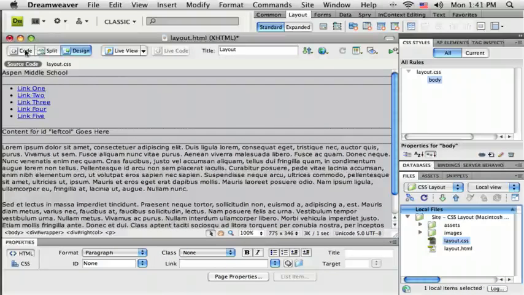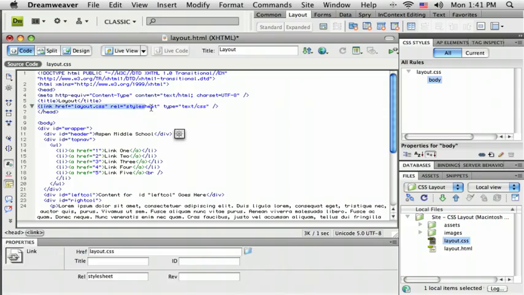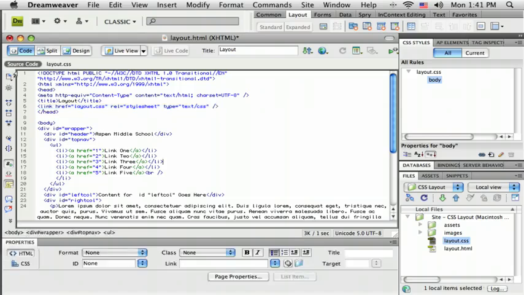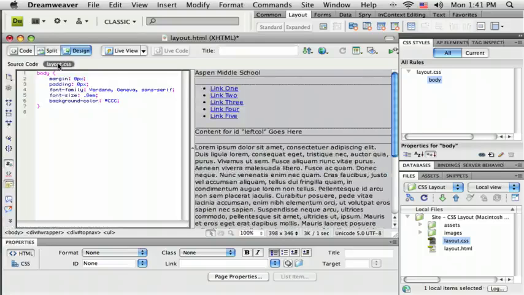If I look quick here in the code, up at the top, Dreamweaver has written this little bit of code that says, hey, for this HTML document, connect it to this CSS file, which I called layout. And in the new version of Dreamweaver, whenever you open up an HTML file, if it has a CSS document attached to it, it comes up down here right underneath the display buttons. It comes in as a related file. So I open up the HTML file, the CSS also comes.